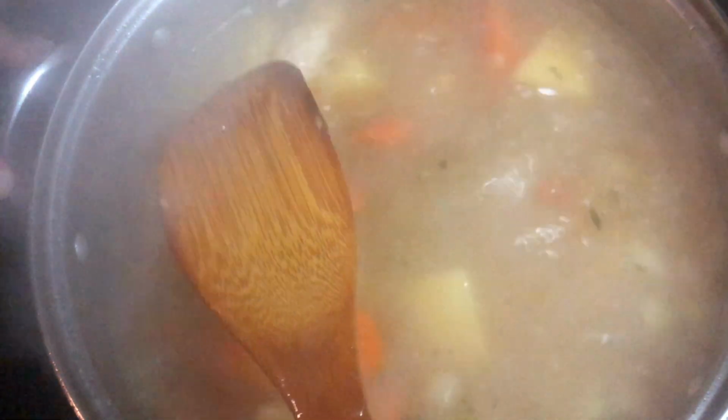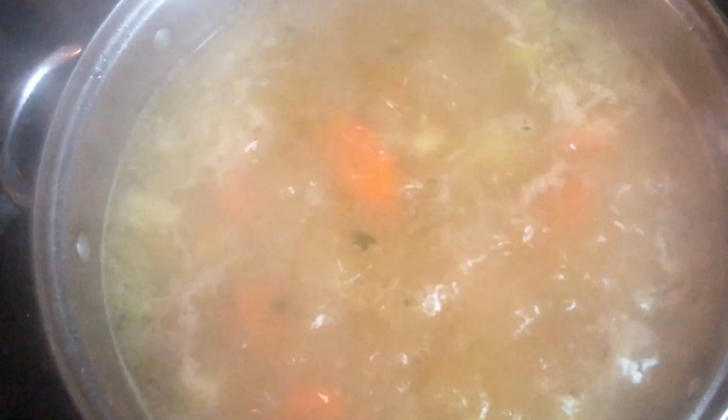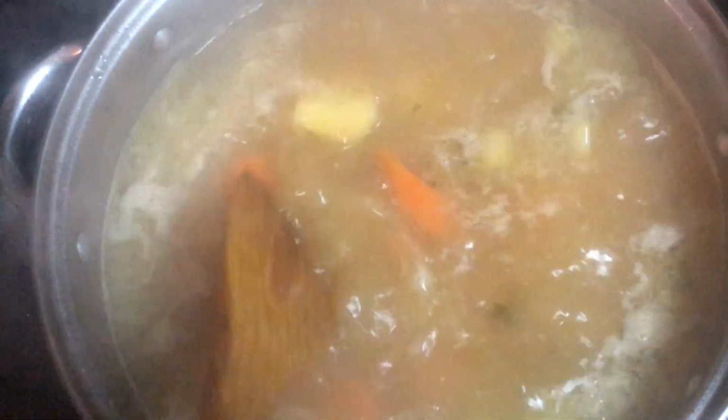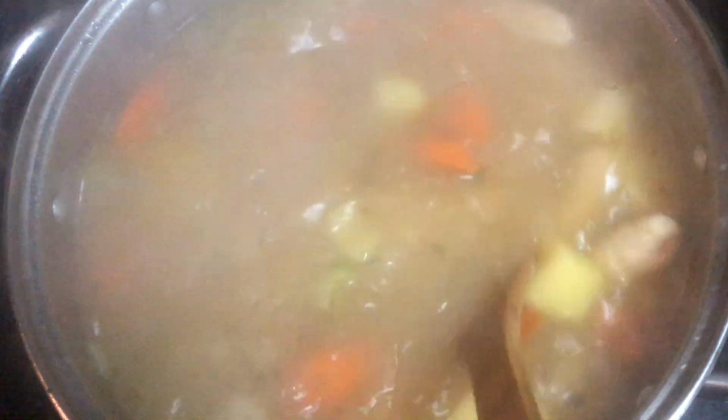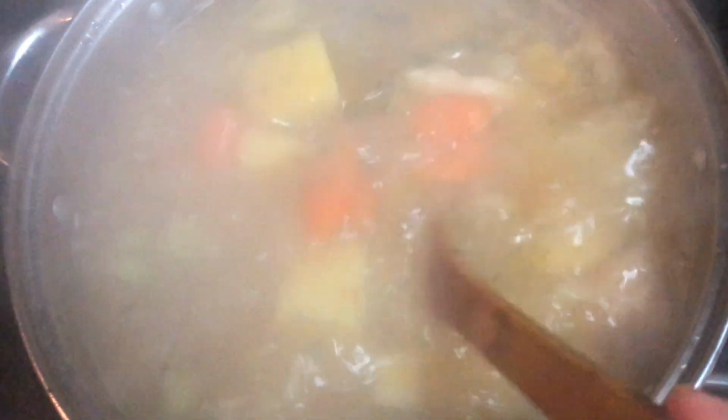We're going to give it a taste. If it needs any more flavoring, then I'll just add a little bit of salt. All right, let's give it a taste. Guys, it needs some more salt, but the conch flavor is so nice in this. Oh my goodness. So I'm gonna add about this much of salt. And give it another taste. Okay, it's right where it needs to be. The only other thing I'm gonna add now, I'm gonna add some thyme and some more parsley in here. We're gonna cover it and allow it to cook for maybe 1 more minute before I add my potatoes in.